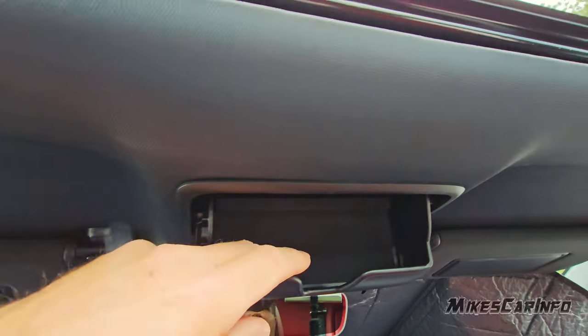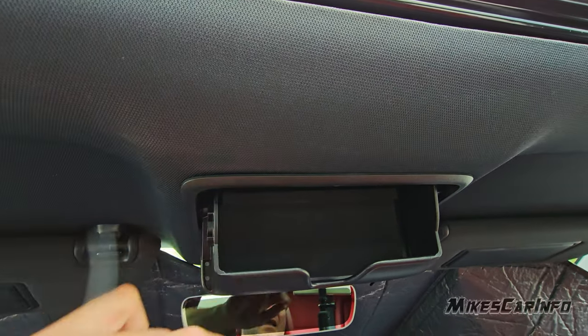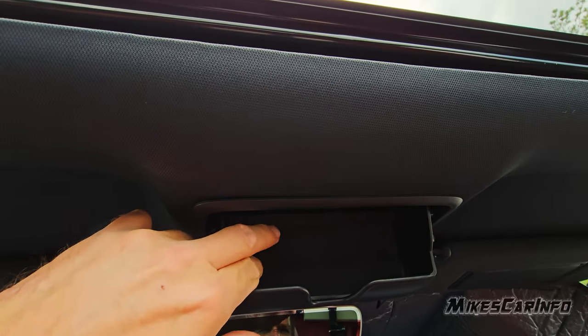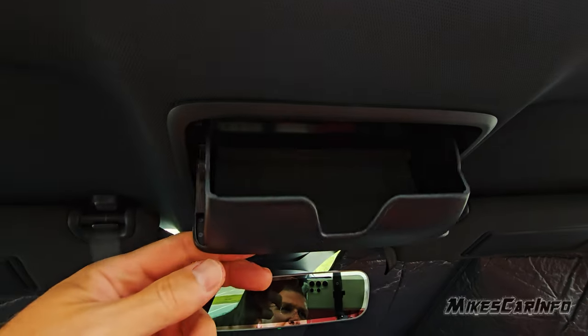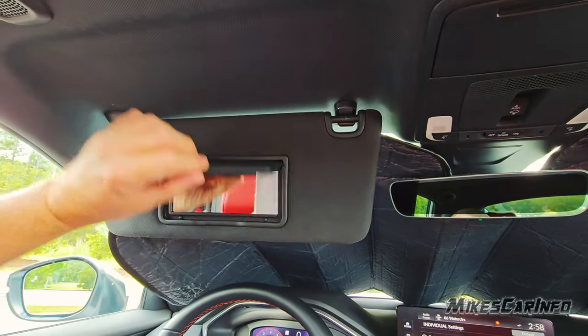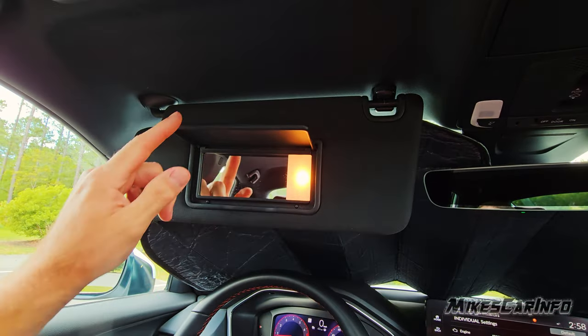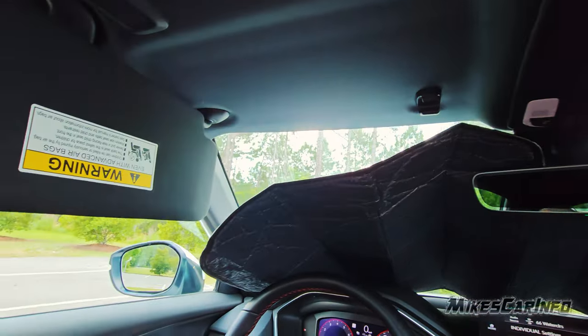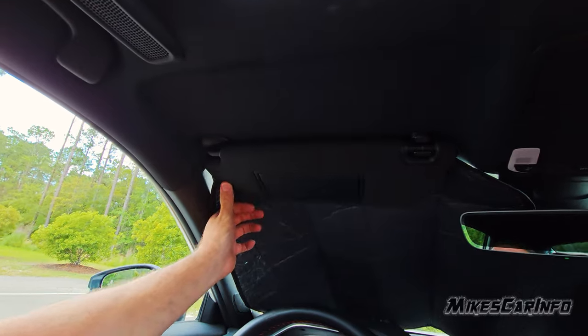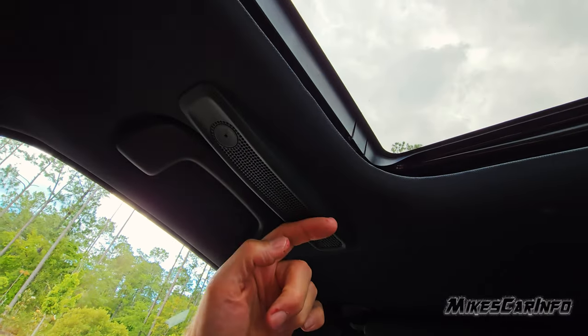There's a place for shades, safety glasses, whatever you want to put in there. Pretty good amount of space in there, and it has like a foam inside. The visors are a black cloth, just like the headliner here, and they have a mirror with the light. They also extend out, kind of neat. There's like a speaker and a microphone here as well.